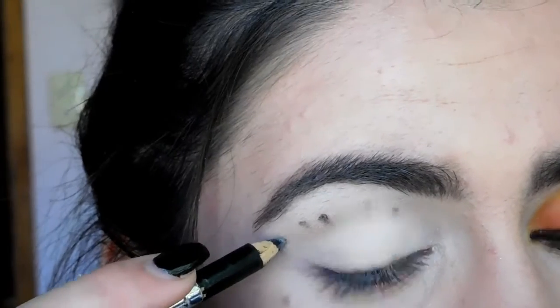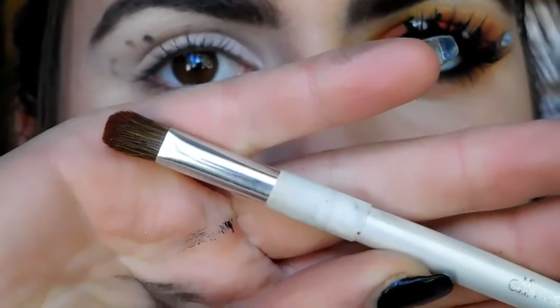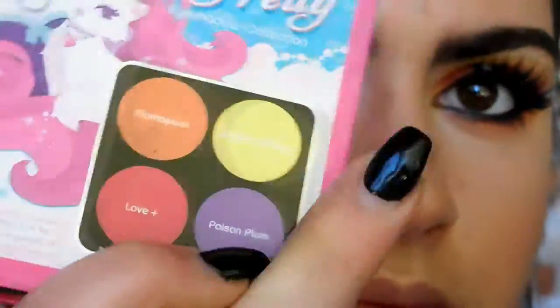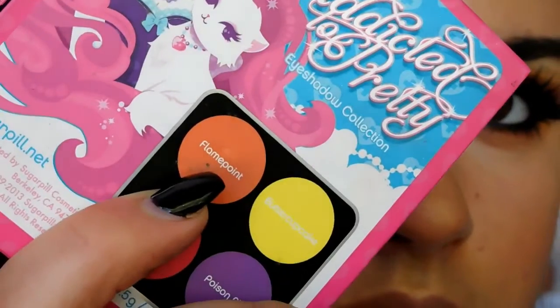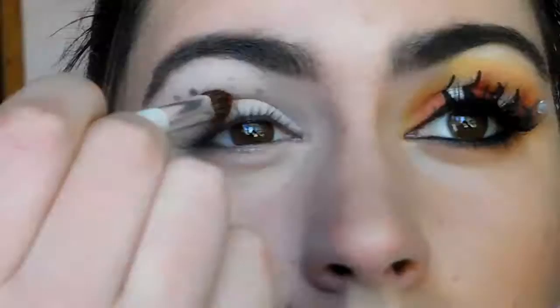And now we're going to grab our e.l.f. blending eye brush. Any brush with bristles close together will do. And grabbing that Burning Heart Sugar Bill palette and dipping my brush into that flame point shadow right there, the orange one, we're going to place it in the spots that we want the orange to go, so in between those markings we made. And yeah, building up that coverage.